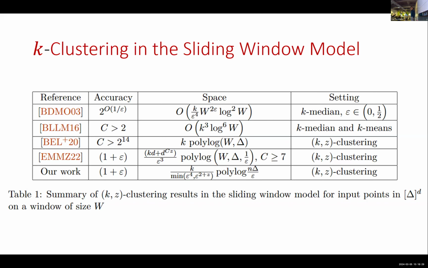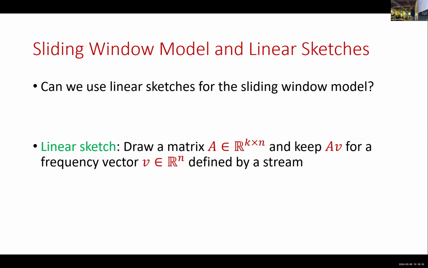Okay, so here's a summary of what I just said, so I'll skip past this. Okay, so I want to spend just a little bit of time convincing you that the sliding window model is a bit more difficult than the streaming model. One way to do that is to remind us that for a streaming model, a lot of algorithms use what are known as linear sketches, where you just have some matrix A, and instead of keeping around the vector V, which is too large, the algorithm will just keep around AV. And if A has a small number of rows, you can do this. At the end, you do some post-processing on AV. And this is how the streaming algorithm works, right?